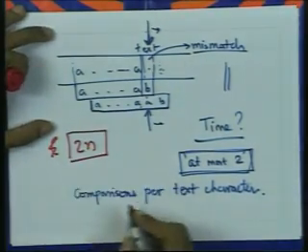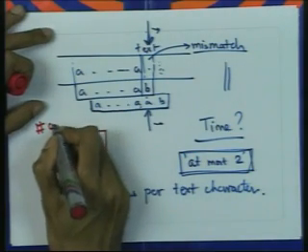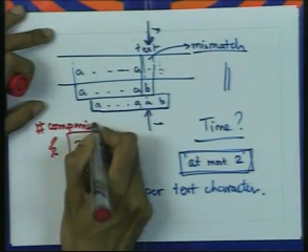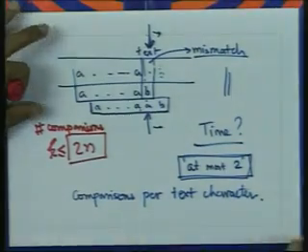The number of comparisons is at most 2n. So in both cases we see that the number of comparisons is at most 2n, and this gives us hope that maybe we can do it faster. For instance, it's worth asking, can we do it in O(n) time for all patterns?